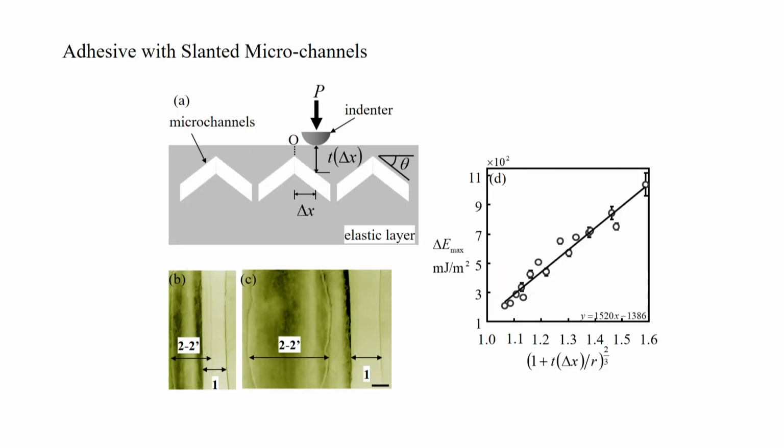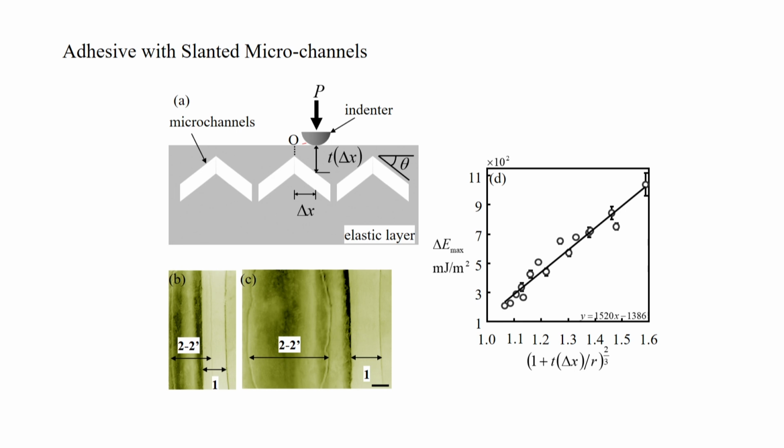These channels do not necessarily have to be completely rectangular, they can also be V-shaped or this kind of inverted V-shaped, and this has the advantage that we can make adhesive where the adhesion varies spatially. So here, as the distance increases the hysteresis effect decreases, but it will increase once again as it comes closer, something like that.